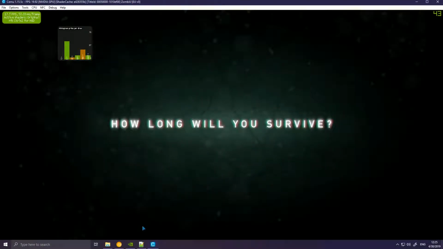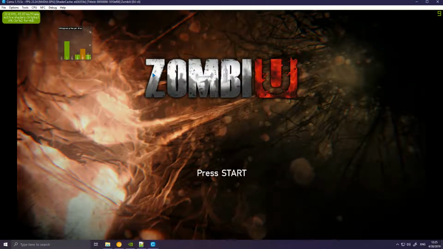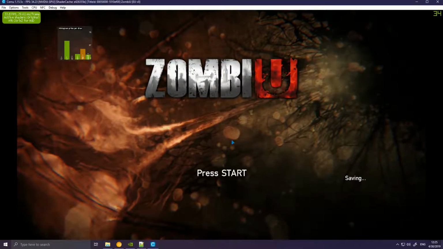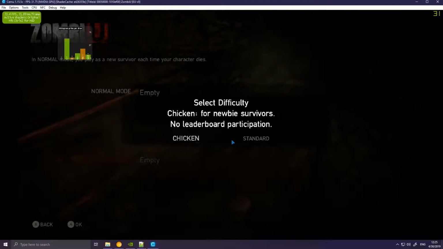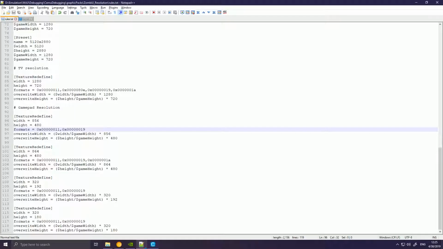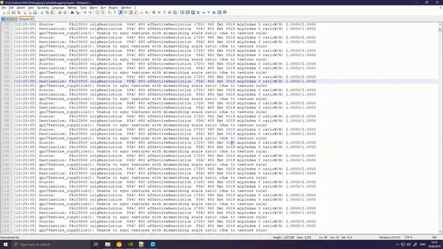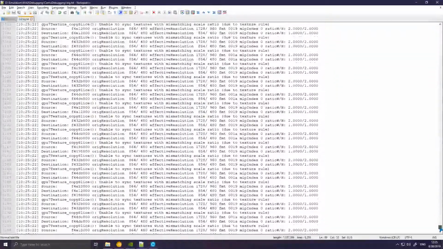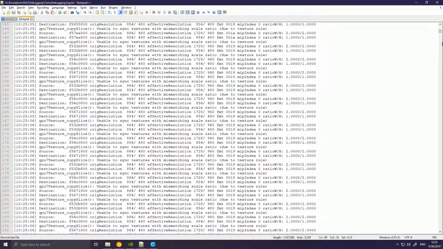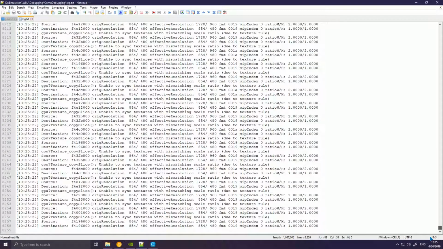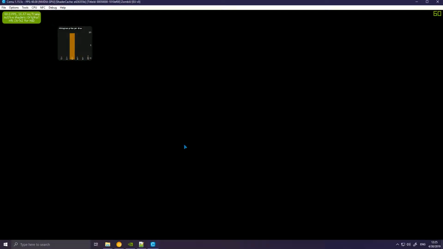Okay, so we booted again into the game. Yeah, sure. Gamepad doesn't show anything yet, but let's hope it is only that for now. We can check the log.txt file. Oh, I'm afraid that something didn't go quite right, because it should not have been an error anymore. Yeah, what happened? I thought we changed it.